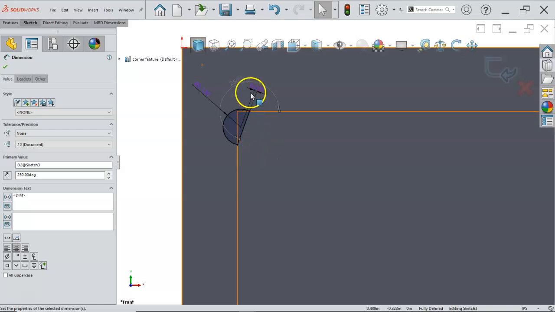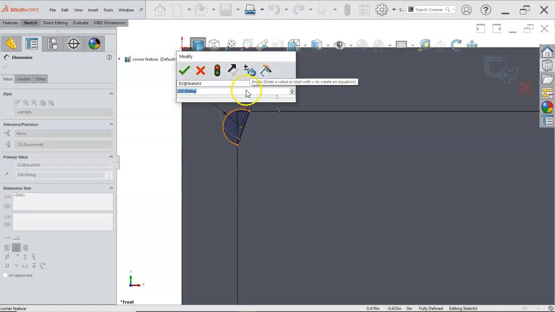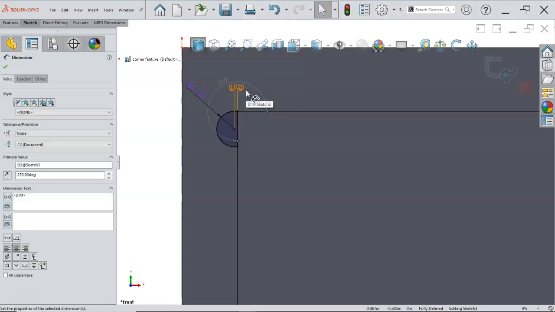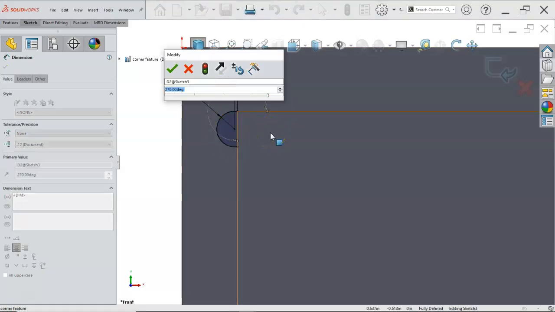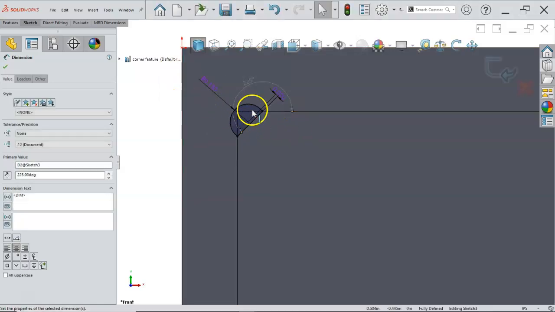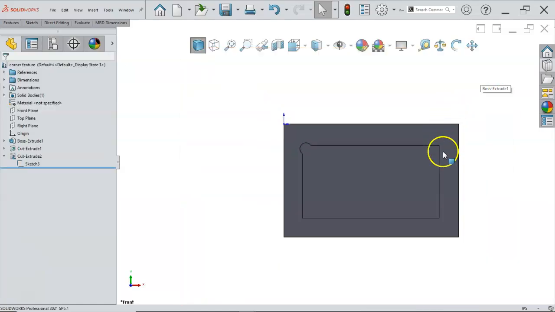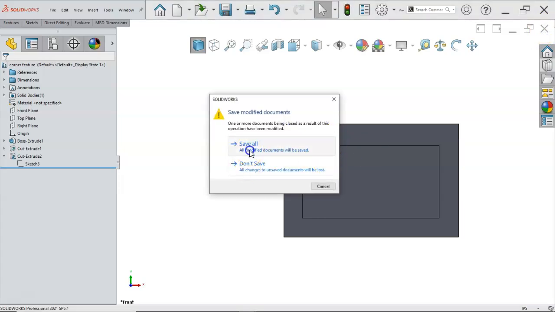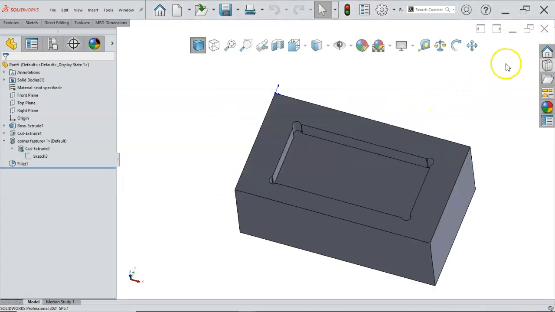And then at some point, if we did actually go to 270, I'm not sure if it's going to generate an error because of that point, but let's see what we get. And at some point it just becomes vertical and the overrun goes completely into the part. So a little more efficient than just doing a circle. And if we brought this dimension in this way, we would be seeing the 45. So it just happens to be the way that I applied it. So we'll make sure to save that. One more feature, and then we'll jump into doing some of the cam.